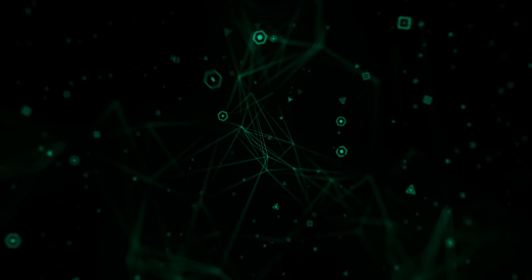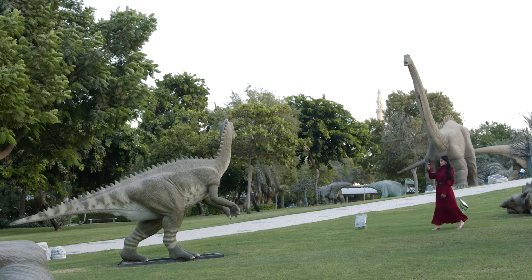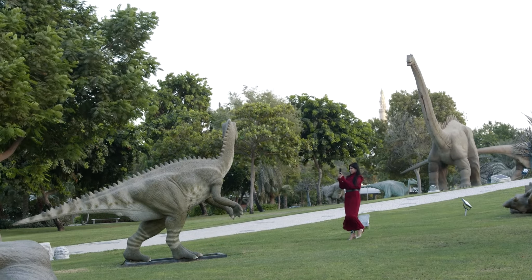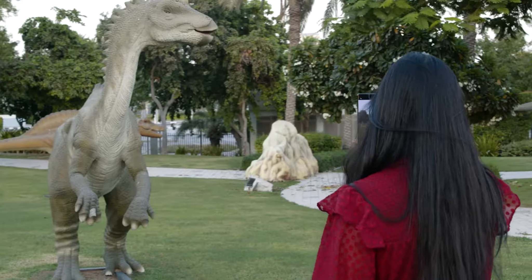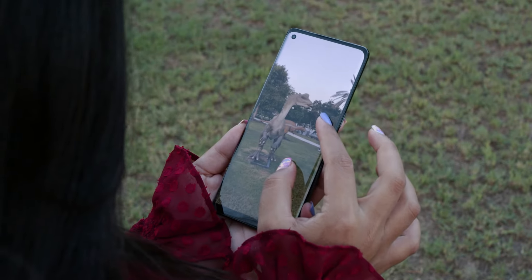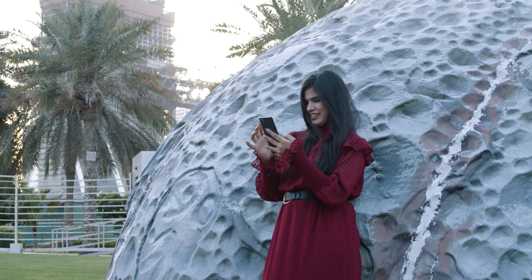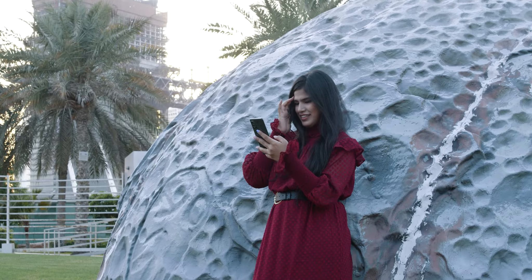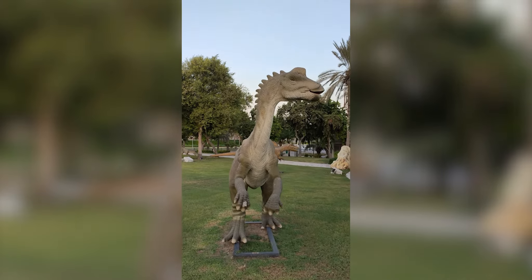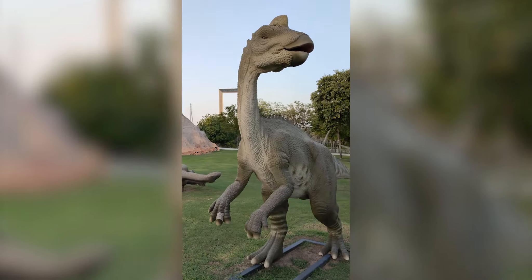Stable footage — film an action shot while walking down the street. The Reno 4 Pro 5G's Ultra-Steady Video 3.0 helps stabilize videos even during high-intensity activities including walking, running, or even cycling, so you can film a vlog while walking down the street without worrying about motion blur. This ultra smartphone can also capture action shots without the need of a gimbal, even in a wider-angled frame.